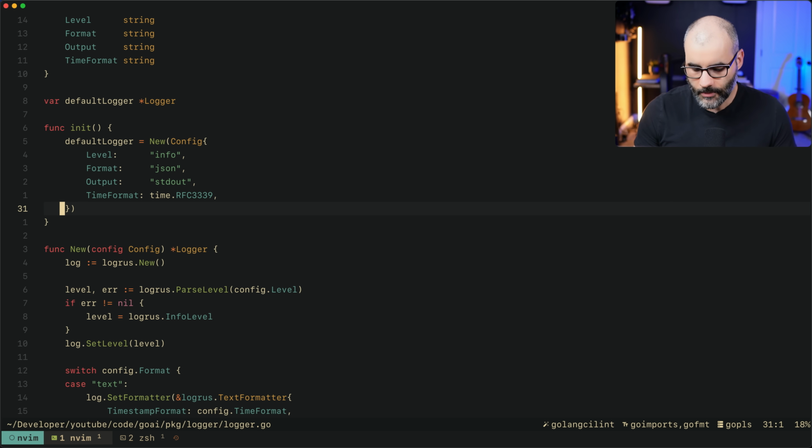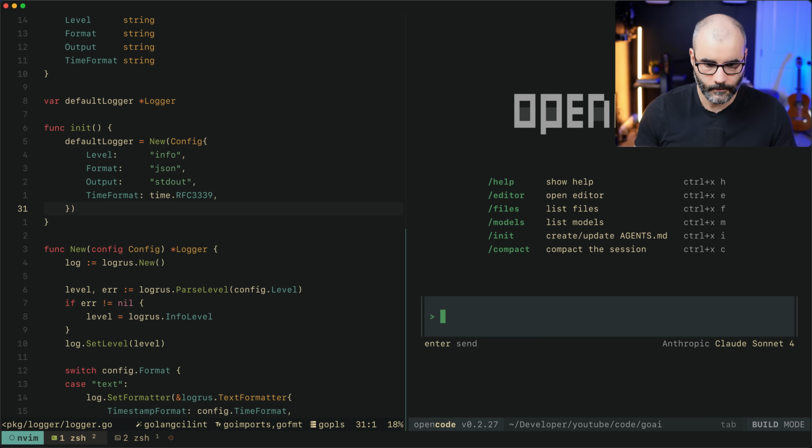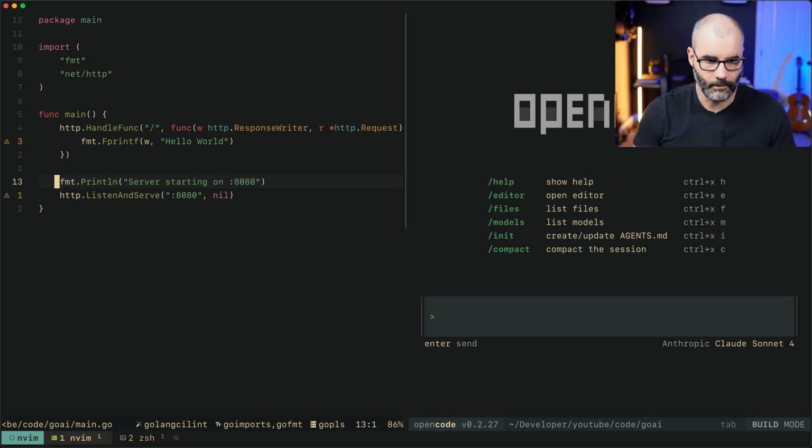Now, there's another option. Obviously, I can simply open up a split here. I have to be in the same directory like this one. And I can just say open code. And now all I have to do is just switch between the two, right? So that's the normal workflow. I have a split here for this thing and another split for my editor. And here I can just do anything I want essentially and just code. And if I want to change something, I can jump back here.